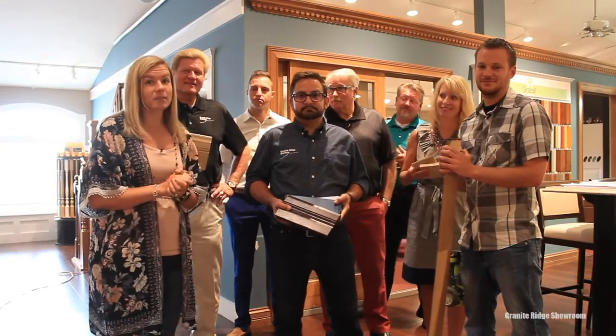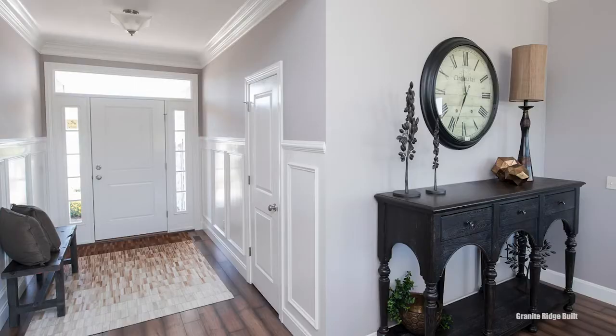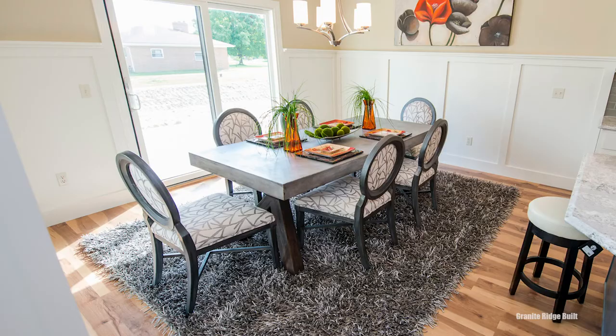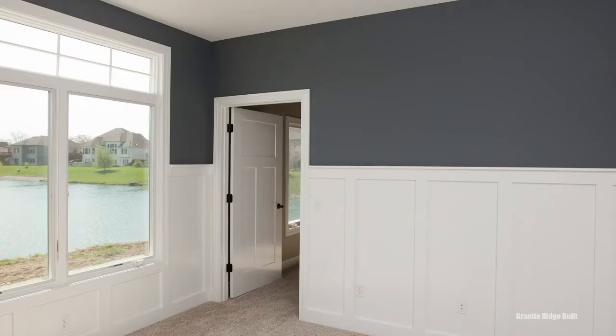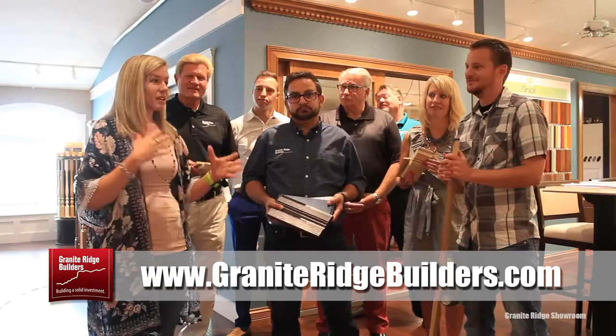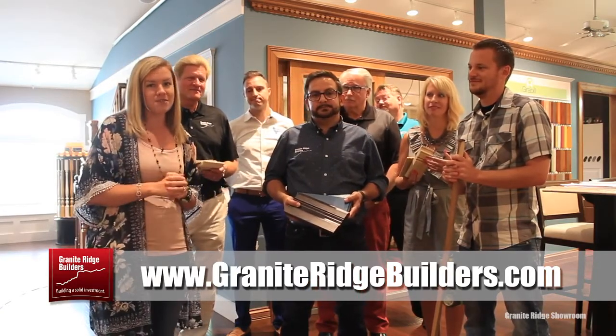I have to say my favorite subject has to be the wall treatments when it comes to trim. So we're doing a lot of wall treatments when it comes to wainscoting and paneling, shiplap. You know, it didn't become popular until plaster was popular in the 1700s. When they had bare walls of plaster, they wanted to dress it up a little bit. So that's when they introduced paneling in about the 1750s. So it's really exciting where it's come. It used to be very ornate. We're getting a little bit simpler with shiplap. There's so many different styles that can really define your home.